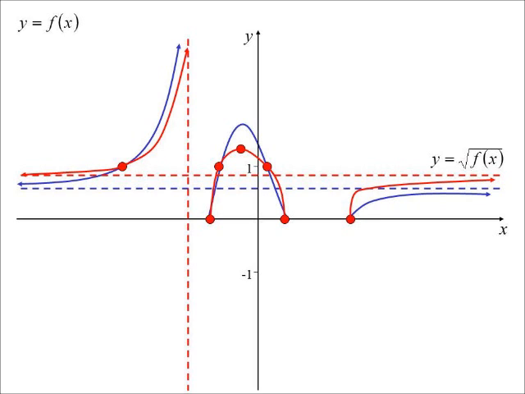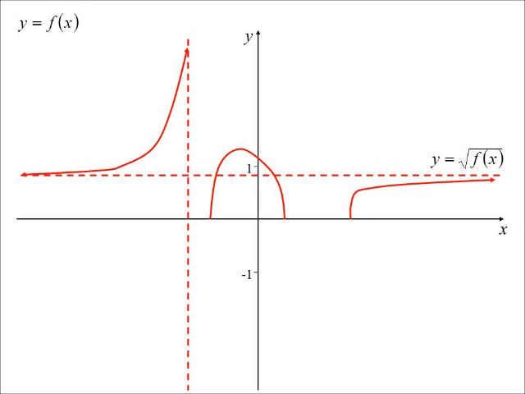I'll just plot some points in here. Our stationary point up here will come lower because we're finding the square root of a number bigger than 1. Let's try and draw it in. Yeah, it's real dodgy. I might have exaggerated my vertical tangent a little bit here. It sort of went, but look at that. A thing of beauty.